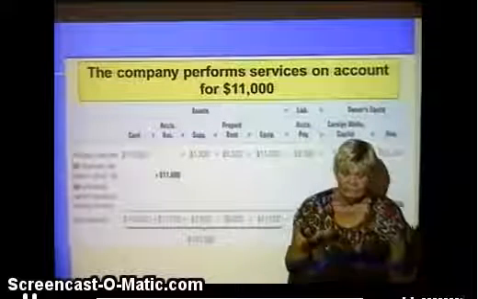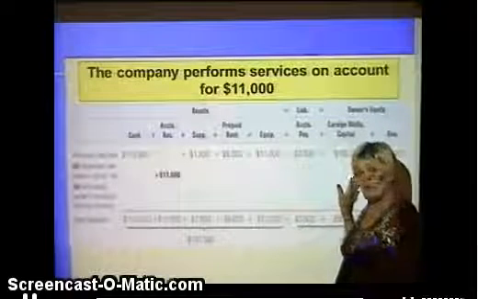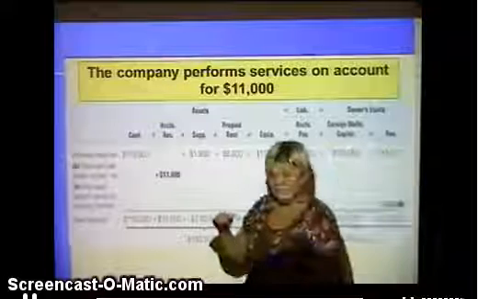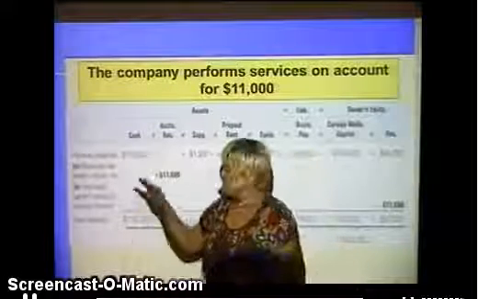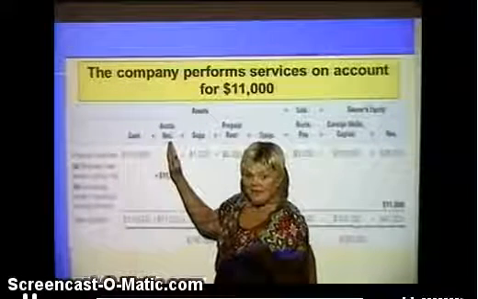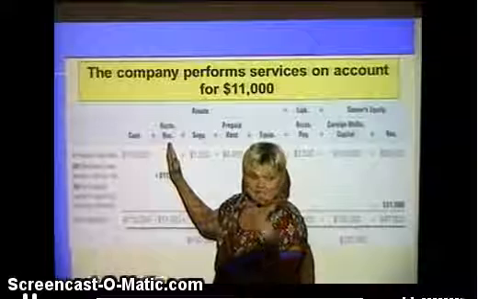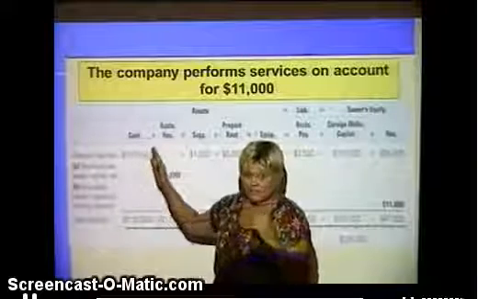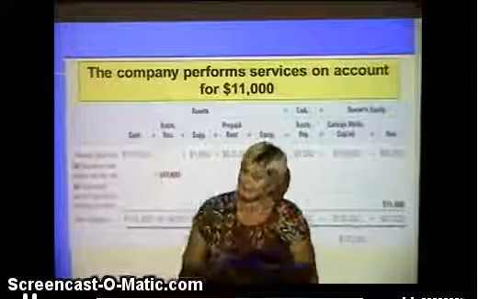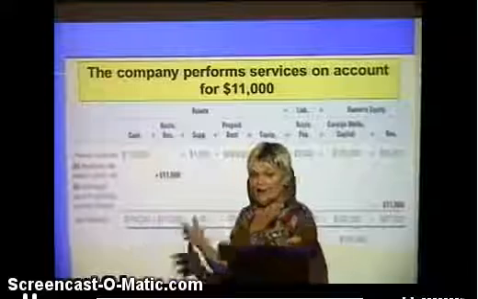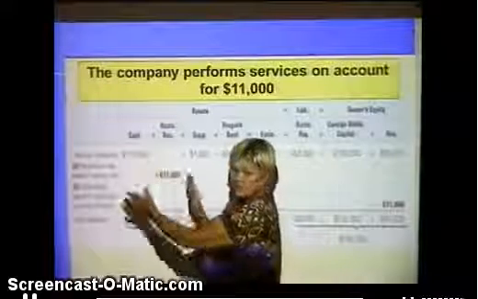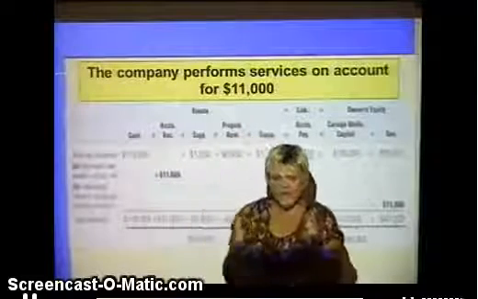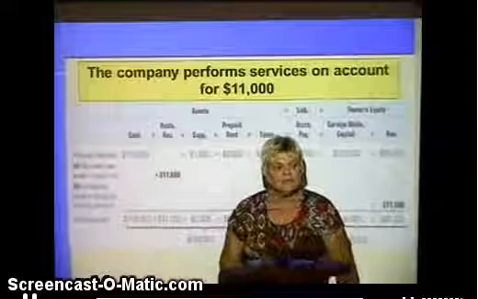Not revenue. We've already shown the revenue, right? So all you're doing at that point is changing it from cash that they owe us to cash that we got in the bank. That's all you're doing. All it is is exchanging the type of asset. That's very, very important. I'm glad you brought it up.